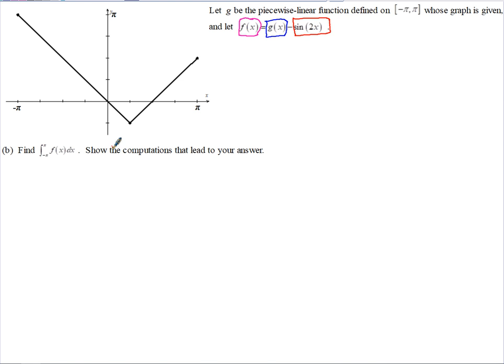Notice g(x) we have the graph of here, and the sine we have the equation of. So that's your clue you want to split it into two separate integrals separated by a minus sign. Remember, that's one of the properties, just like derivatives. When you split derivatives separately, you can do the same thing for integrals. So the first one, integral from -π to π of g(x)dx minus the integral from -π to π of sine(2x)dx.